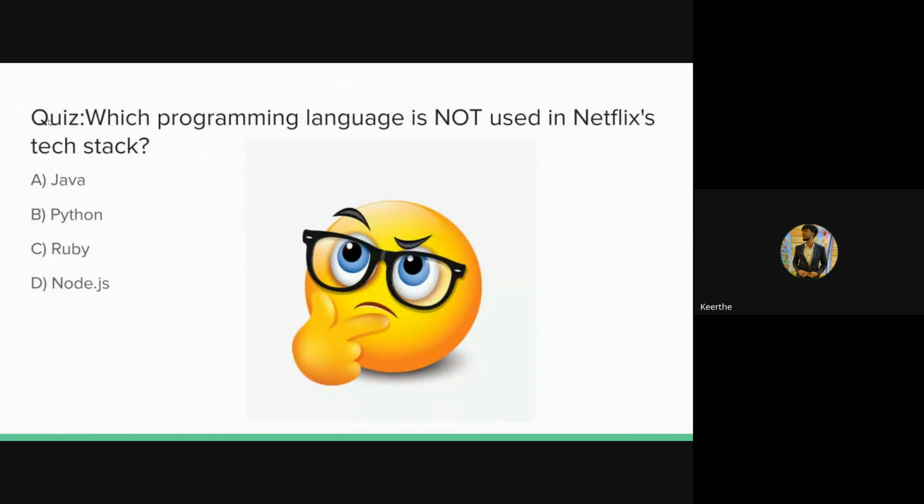Okay, let us go through a short quiz. Which programming language is not used in the Netflix tech stack? Option A, Java. Option B, Python. Option C, Ruby. Option D, Node.js.